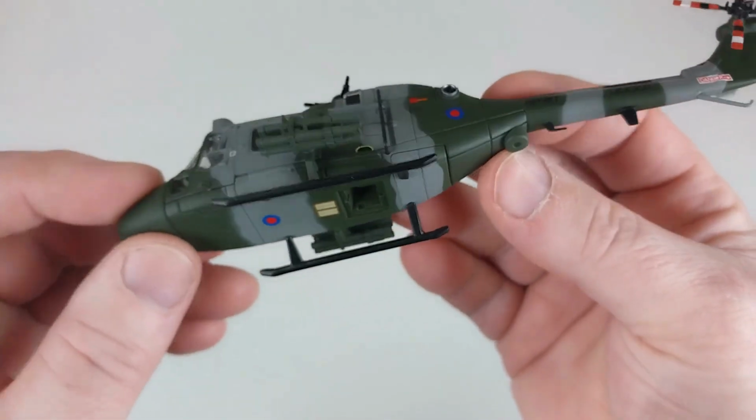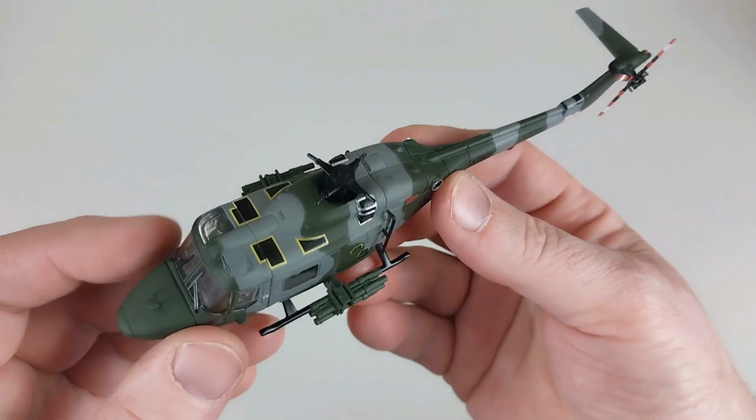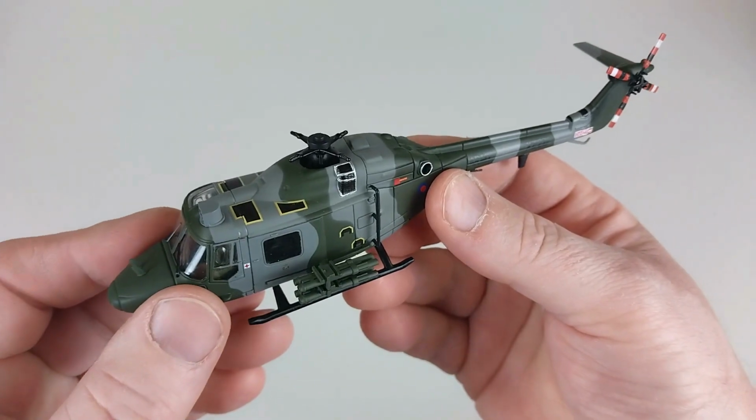Well, what we'll do is, speaking of rotor blades, we'll put this together and make this a proper helicopter, and we'll be right back in a second.